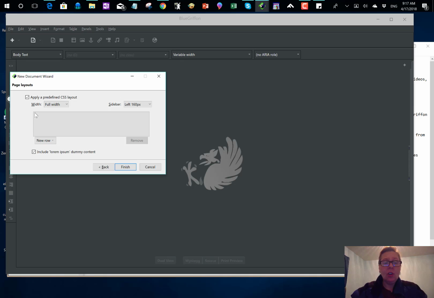Next, here we want to actually lay out our page. You're going to want to choose one column that's 100%, and then on the sidebar, this would be if we had a website, we're building a website with multiple pages, we could have a navigation bar, kind of like the navigation bar is in Buzz itself, but we're not doing that. We're only creating a single page, so we want to get rid of the sidebar here, okay? And then I do include the Lorem Ipsum dummy content just so that I'll know the locations of where my text should go and things like that, and I can always remove that when I start building my page. So now I want to click Finish.